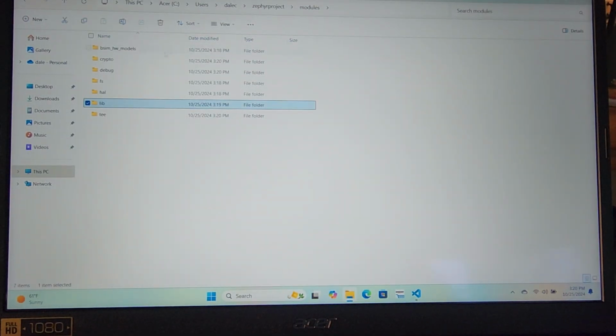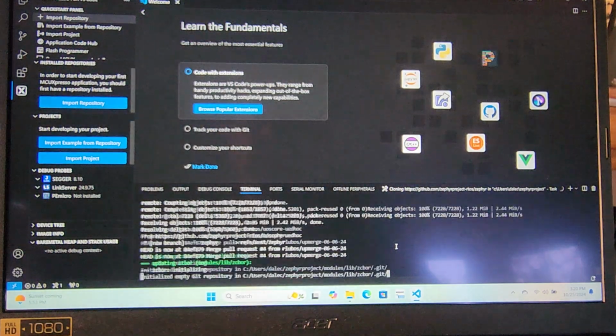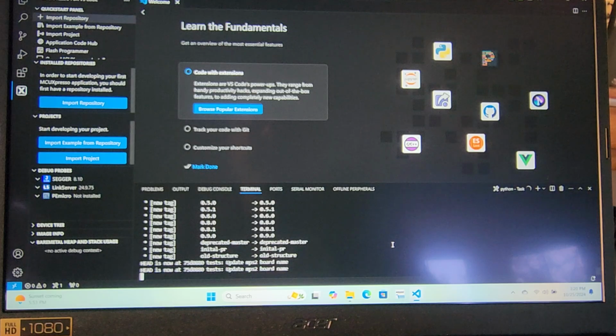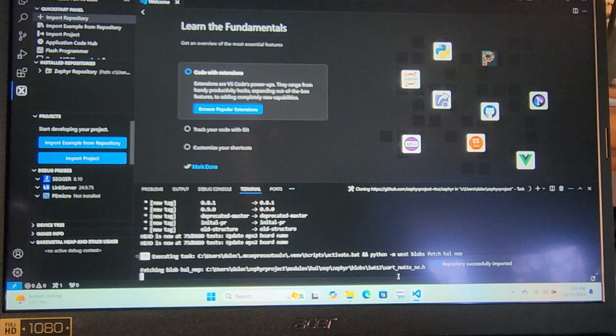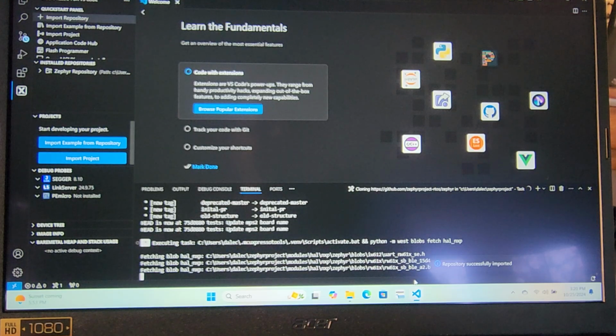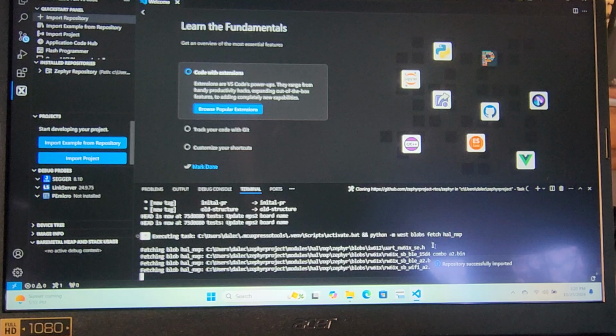Let's come over here. Here's our T module. TF-A-M. Not sure what that's all related to, but we'll continue to move on here. We're doing some blob files here for some binary files for the RW612 part. Fetching blobs off of the GitHub, I believe they're coming from. Maybe not.